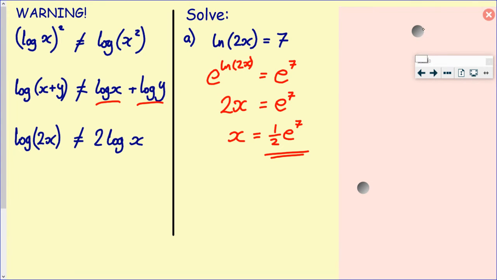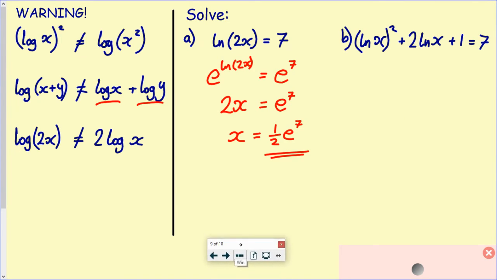We don't need to. Let's have a look at this one. This one's a bit harder. This is going to require us to do a bit of algebraic manipulation at the same time. So, first of all, how on earth are we going to get anywhere like this? Have a look. Is there anything similar to what you've seen before? Well, hopefully you'll notice that this is just some number squared plus 2 lots of some number plus 1. We've got essentially a disguised quadratic. You've seen these before, maybe not in this way. Let's try and use what we know about quadratics.